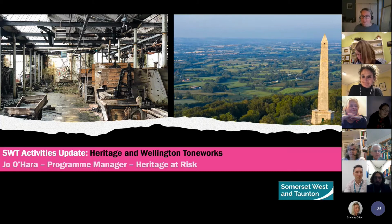So we've got all of these layers of history, and it's really one of the most important sites in its apparatus, dating from about 1780 right the way through till about the 1970s when the last of the machines came in. So it's really a site worth celebrating in our authority, and hopefully the next round of works will give everybody a glimpse of what could be achieved in the site more widely. We're really excited to be able to bring people into the site in the not too distant future and come up with something really exciting and celebrate what is a fantastic place. I think that's enough from me.